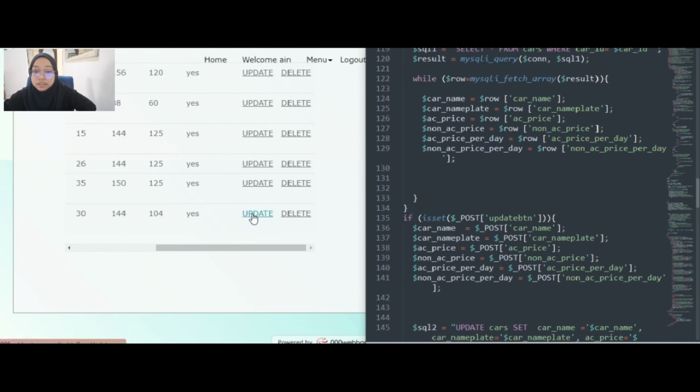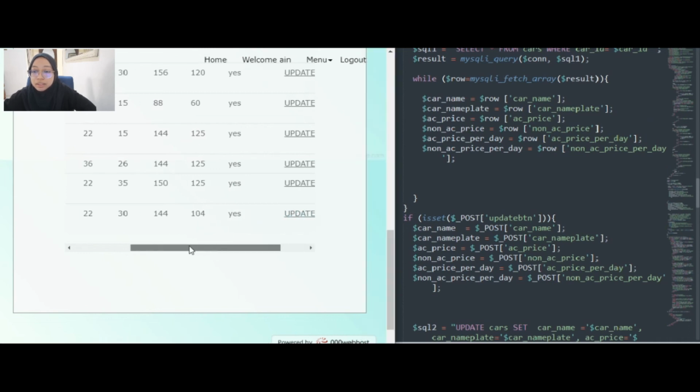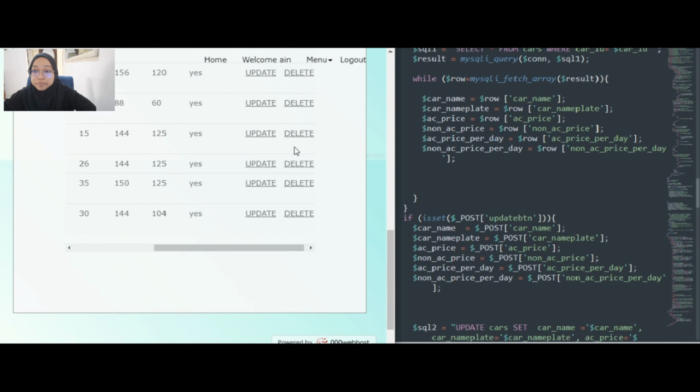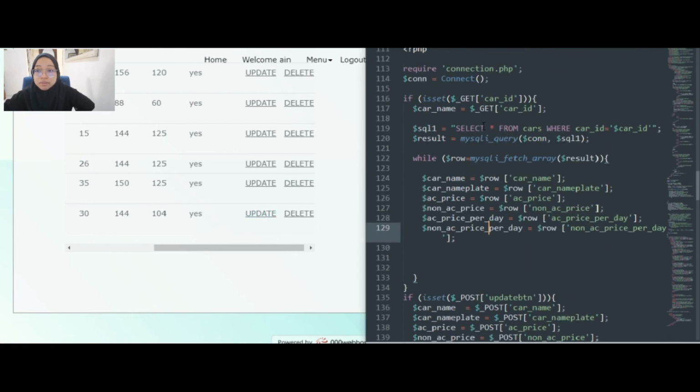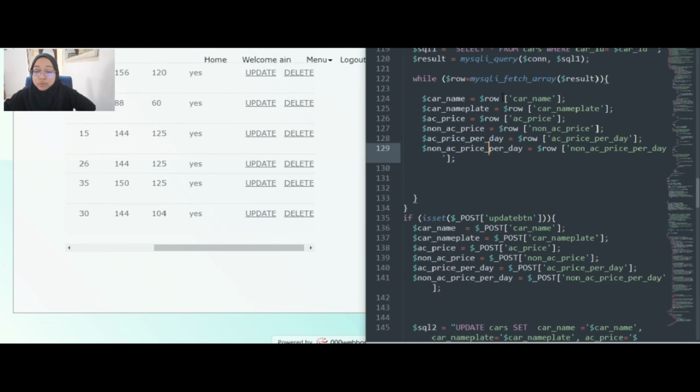So if we click the update, for the car ID, it will select all from car, where car ID equals the car ID that we have selected, and it will go with the MySQL fetch array, the result for the car name, and the price.